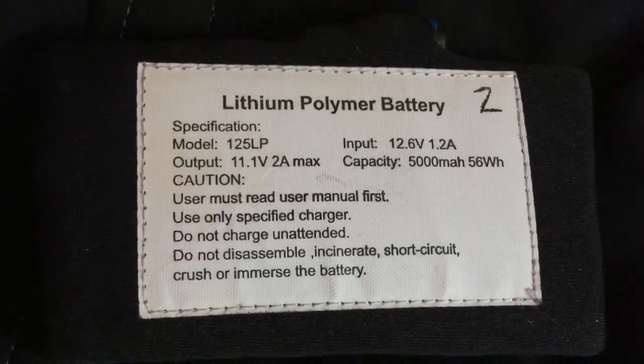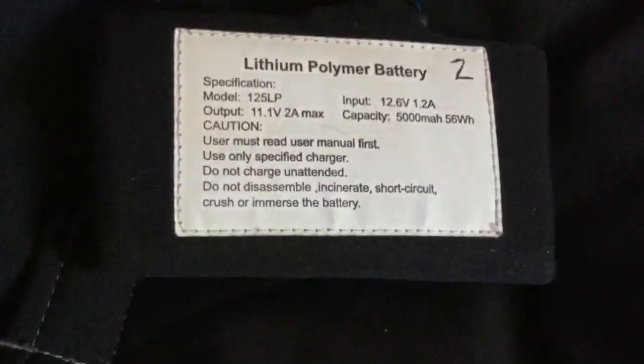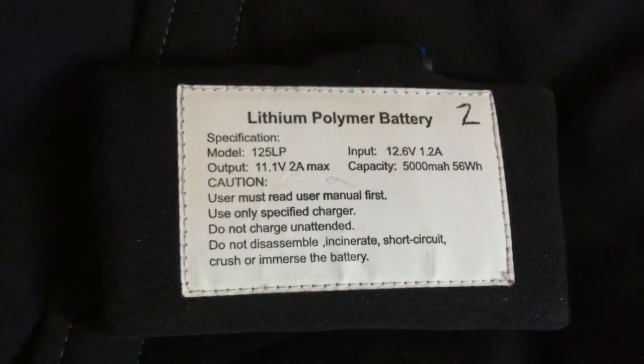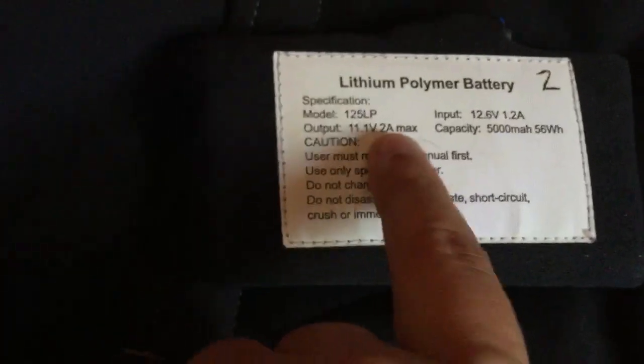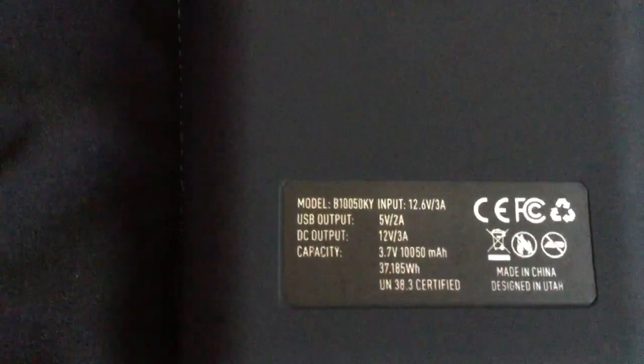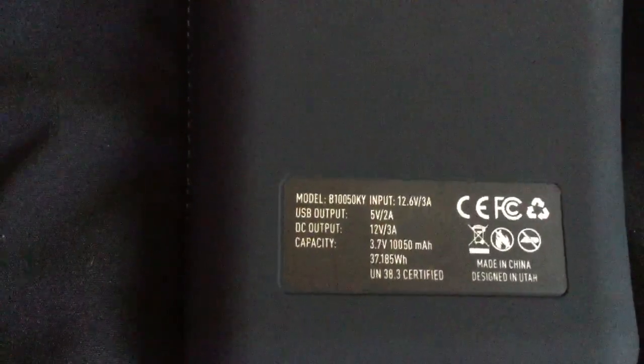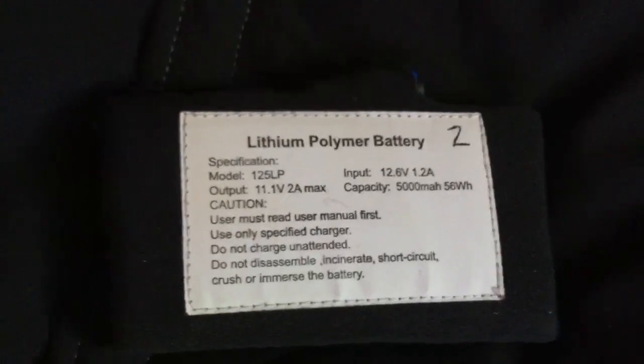It has more capacity. Now this is a 12 volt system, but these batteries actually are rated at 11.1 volts. Now this one can output 2 amps maximum, and this one can output 3 amps maximum. So this has about 3 amp hours capacity, and this one has 5 amp hours capacity. So you can see that this one has a higher capacity.